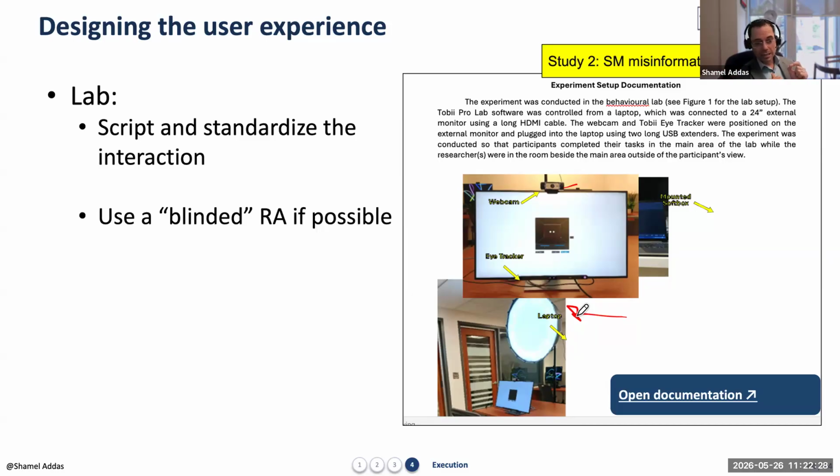It's important that you design every part of the experiment. It's important that you design the script. It's important that you standardize the interaction so that people with different needs have a similar experience, whether some people are colorblind, some people wear glasses, some don't. So you need to think about all of those things and also document them. Extremely important that you document everything you've done for reproducibility, and also if you need to go back to see what you did and answer reviewer questions and so on.